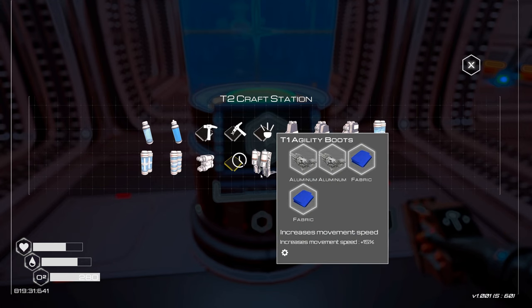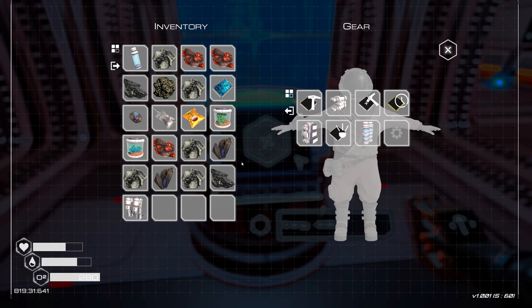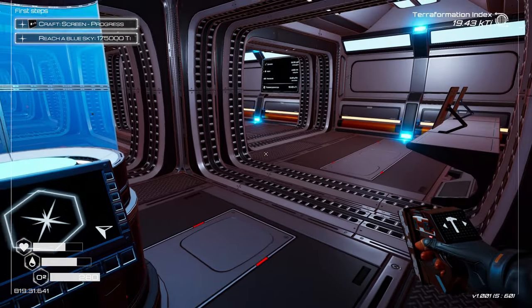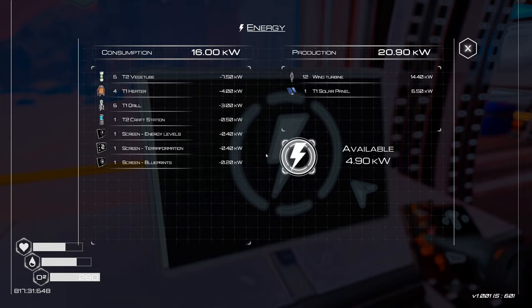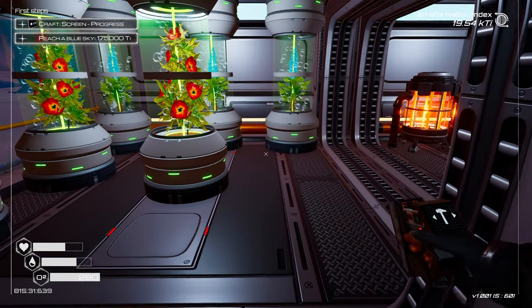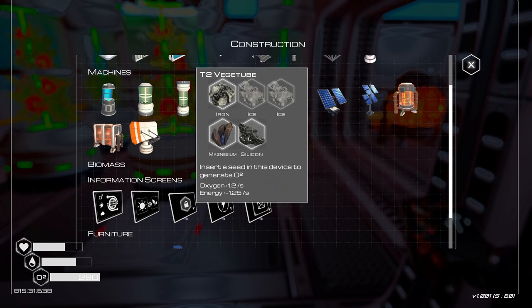We've got a few upgrades we can make here. We can build this right now. Let's go ahead and do that. And let's go ahead and place that right there. And that's going to make us a little faster. Nothing wrong with that. Let's see what we have for energy. 16 out of 20. I do want to build another couple of veggie tubes.